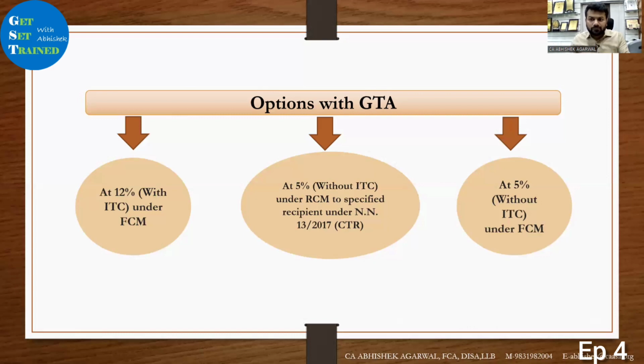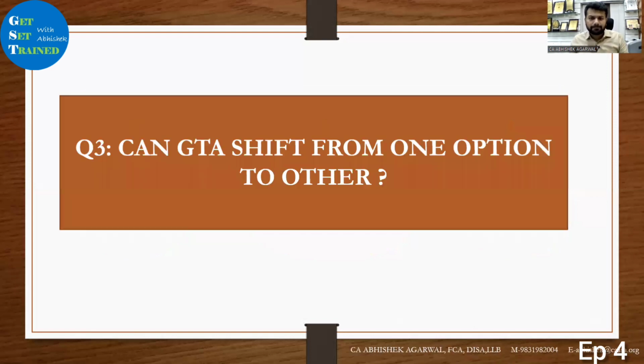Friends, one more confusion is there, as it is written 5% with no ITC. This no ITC is applicable on the GTA. So if GTA is a provider of the service, तो GTA 5% जब पे करेगा तब वो ITC यूज नहीं करेगा, right? सामने वाले को, अगर मैं रिसिपिएंट हूँ, अभिषेक अग्रवाल इज अ रिसिपिएंट, देन अभिषेक अग्रवाल को अगर GTA सर्विस दे रहा है तो उसको क्रेडिट मिलने में कोई दिक्कत नहीं है, उसको उस 5% का क्रेडिट मिलेगा, right?